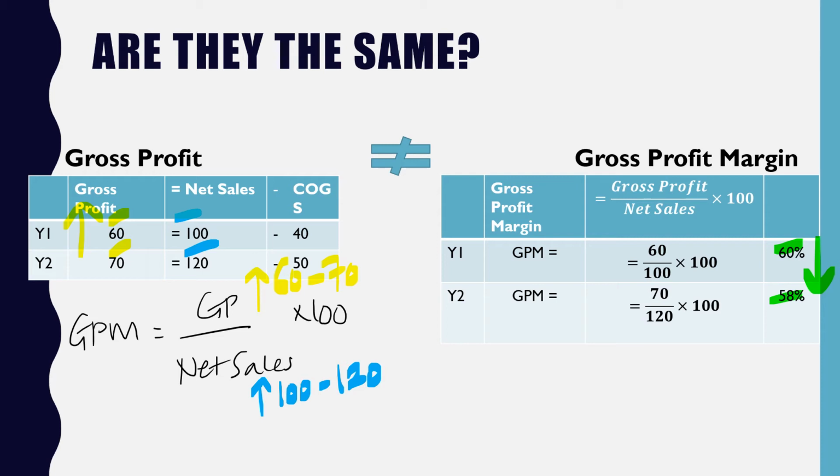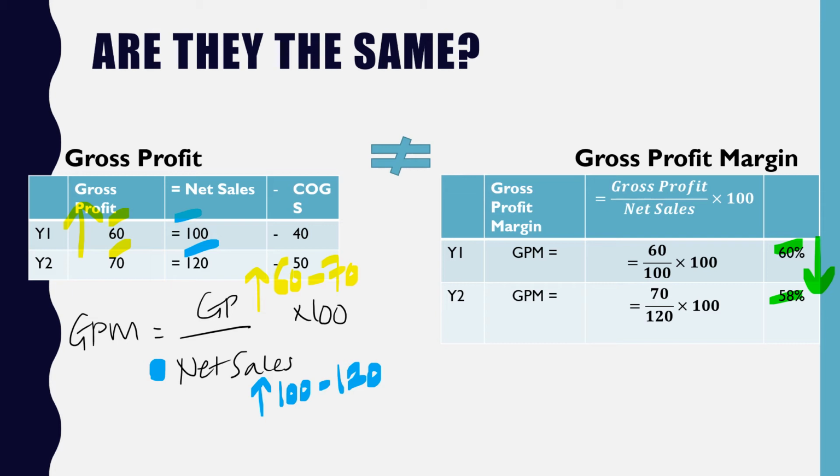So again, from what we understand earlier, any increase in net sales leads to a decrease in gross profit margin. So looking at what we have here in this scenario, it looks like it is possible, and it is in fact the case, that the change in the net sales is the bigger factor here that is causing the decrease in gross profit margin. In other words, the increase in net sales was a bigger proportion compared to the increase in gross profit.